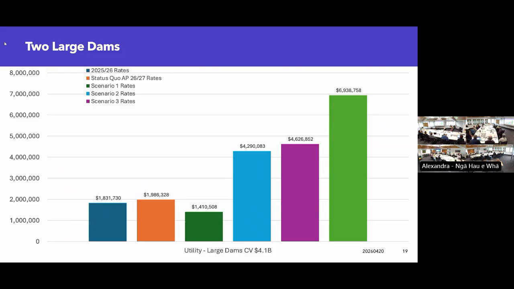It says large dams, so small dams, like we have our smaller power schemes, but they're still on a differential, but I didn't put them in there because it depends on where they are. Horseshoe Bend. The dam's differential stays for the status quo and for scenario 1. And that's where you can see in the large dam scenario that they've actually decreased because the other utilities have come in to the capital value. And then if we bring them back in under the full capital value, everyone else in scenario 2, you can see that they've actually gone up quite significantly based on their capital value.